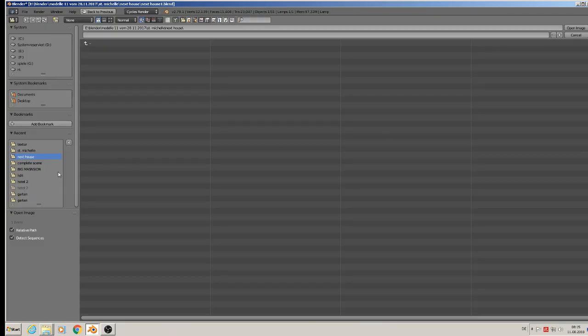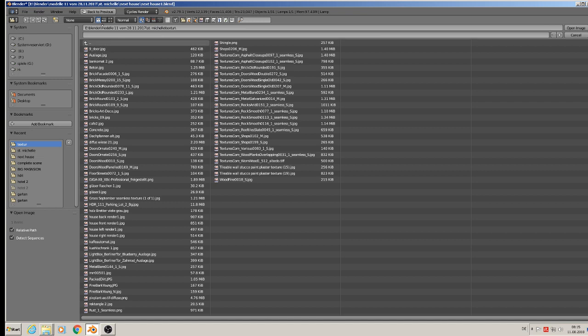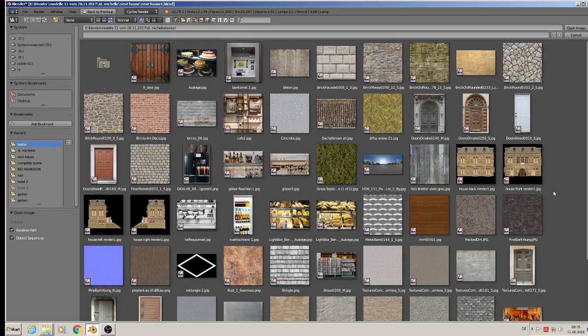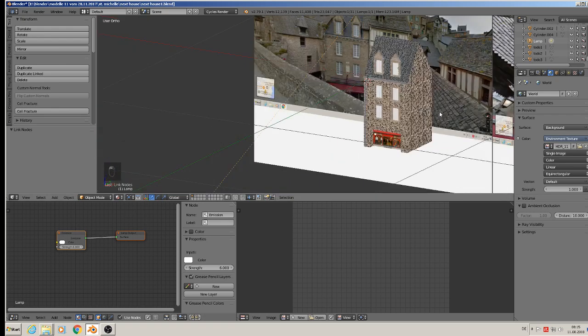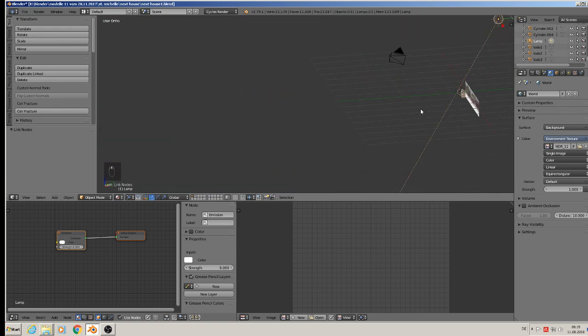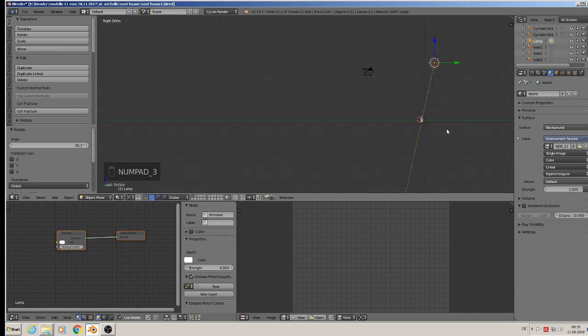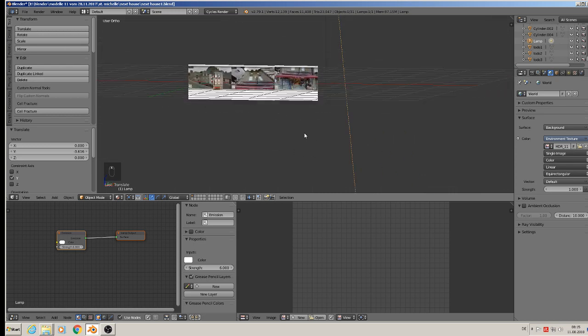We open up our texture folder, and there we have an HDRI, and get that as a background, and then you see the light turns in a normal way, but it comes from behind. So when we see the sun here, you see that it comes from this side. That is wrong. So the sun comes from top. Then from the side it should be lighting in that direction there, so it hits the house from the front, not from the back. Good.